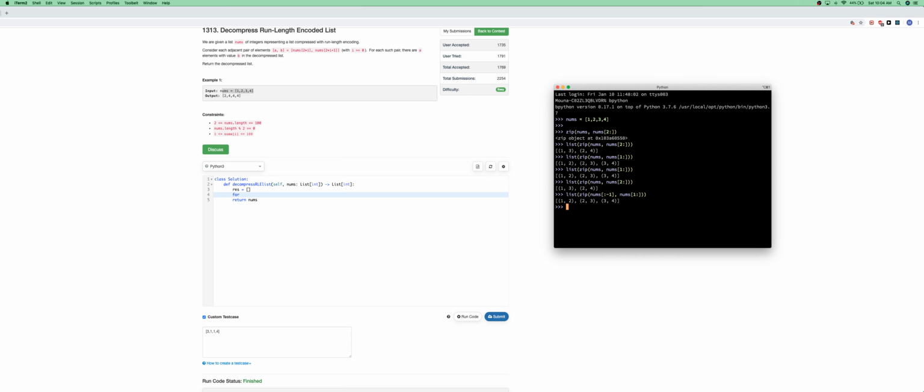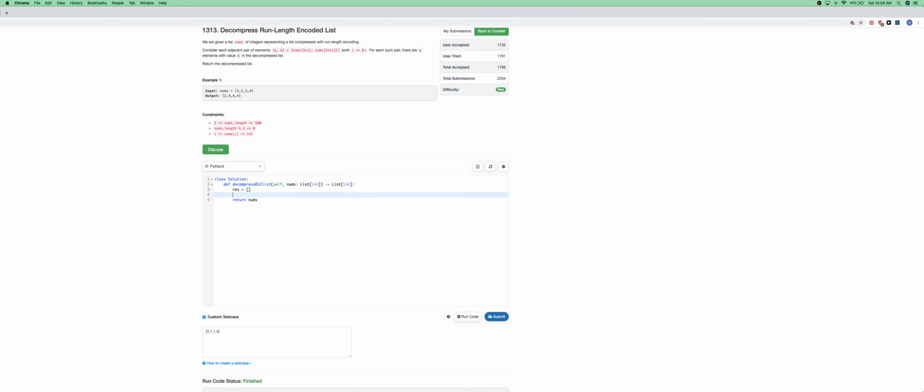Yeah, maybe it would be easier to do it just using i. Just do i 0 and then say i plus 1, and then we need to append the element at position i, and then nums of i.